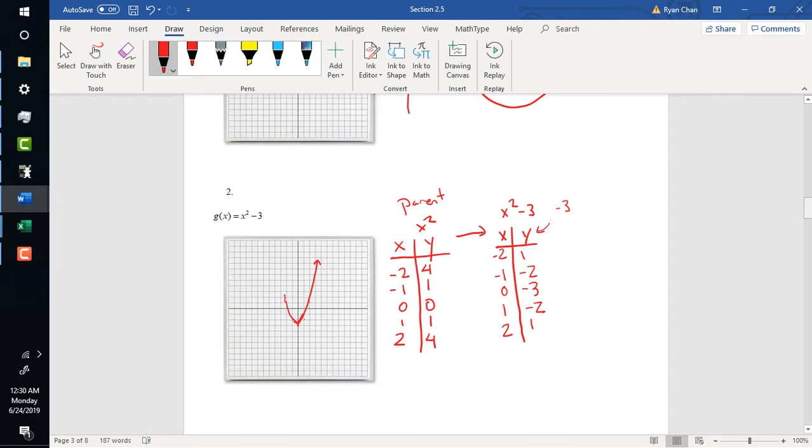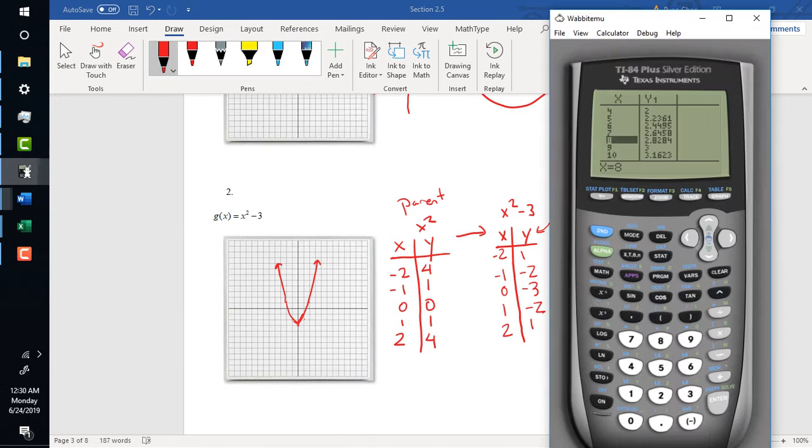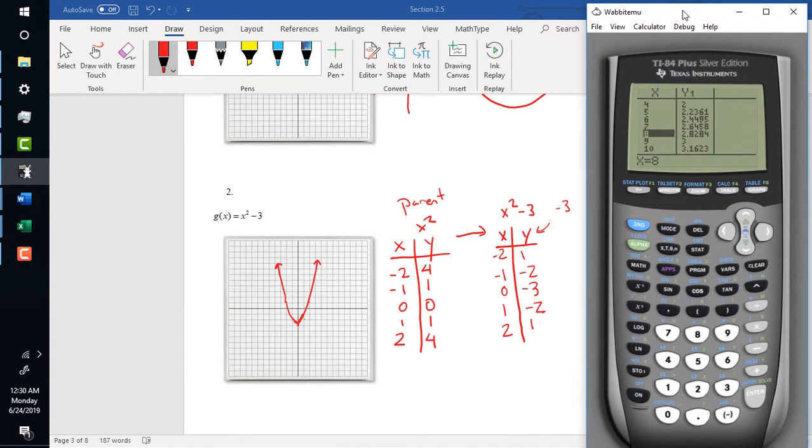Okay, and it'll look something like this right here. Here's the thing, if you're not sure if you have the correct answer, you can check. Now, I do want to warn you once again, you must show your work. You can't just throw this in your graphing calculator. But if you're not sure, check to see if it works.